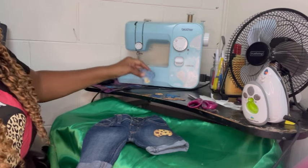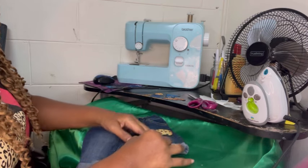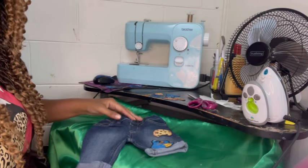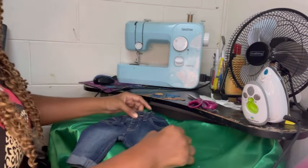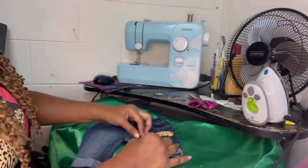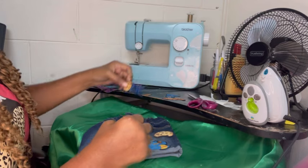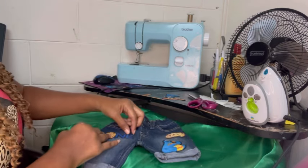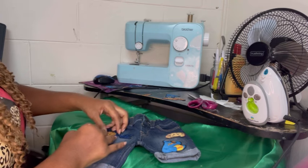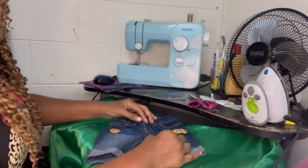All right, so let me show y'all. I'm going to put Cookie Monster. I'm going to put one of the Cookie Monsters here. Y'all can see that? So you just place it where you want it to go. I'm gonna put this one here. You just place everything where you want everything to go. And you just iron it on, y'all.